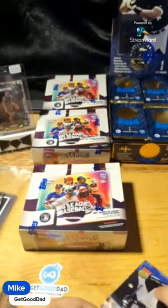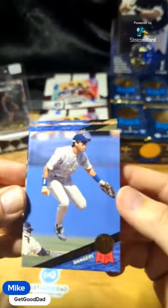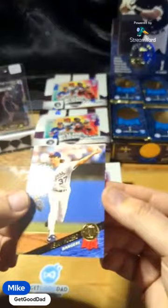How y'all feel about Kurt's Card Care? There's a Tony Phillips, Tony the Tiger, with a nice little stick line on it. Look at that great pose for Jeff Hudson there. Super, super dope, man. Kenny Rogers. Yeah, the back card out of these packs all seems to be pretty well destroyed.